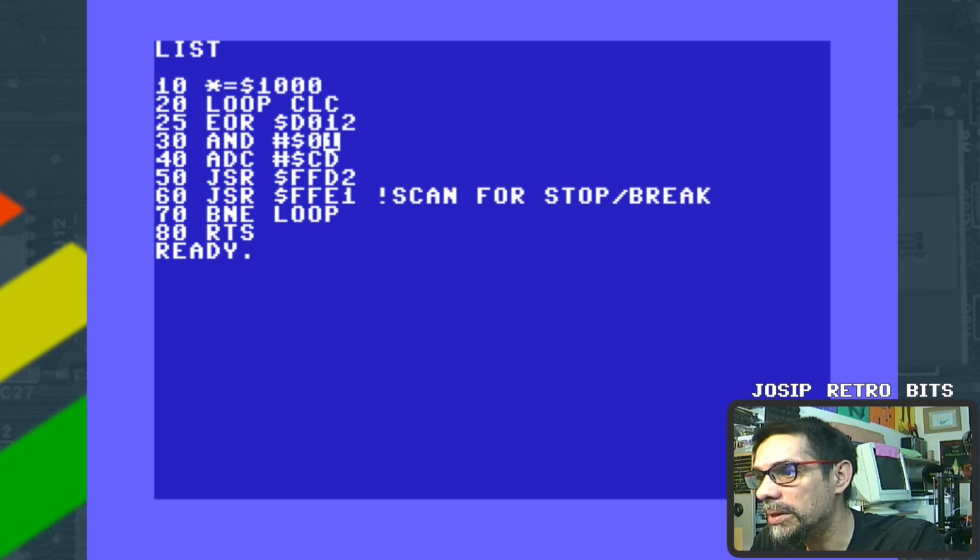It's the same number. Now after line 30, when we AND this with 1, in the accumulator we can have two values, either 0 or 1. Now we're using the instruction ADC, which will add a value to the accumulator. ADC is actually called add with carry.